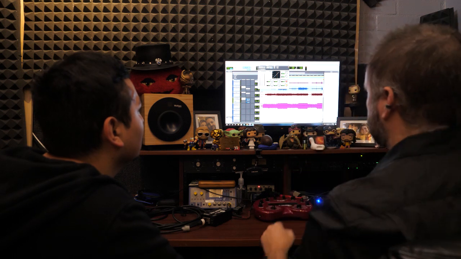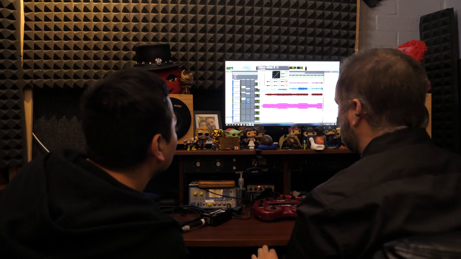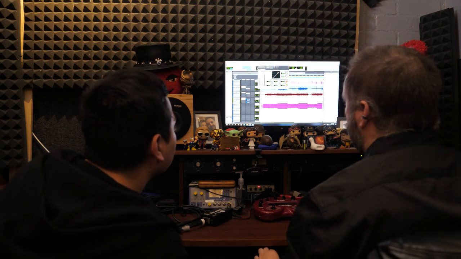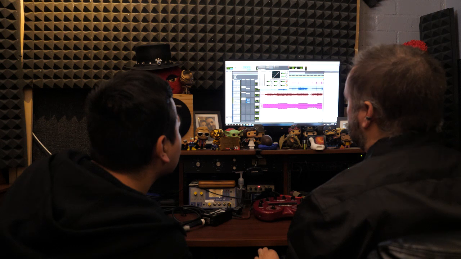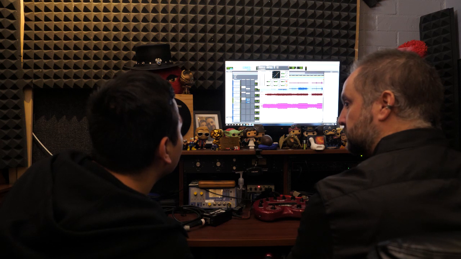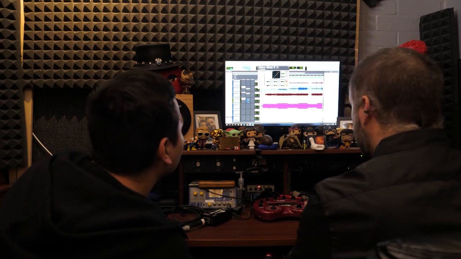Now, this is your standard run-of-the-mill compressor limiter that Pro Tools provides. We're going to start with this one, then move on to something a little fancier. But it says here we have a ratio of 1.0 to 1. What happens when you have a ratio of 1 to 1? You're usually even? Yes. 1 to 1 means they're equal.